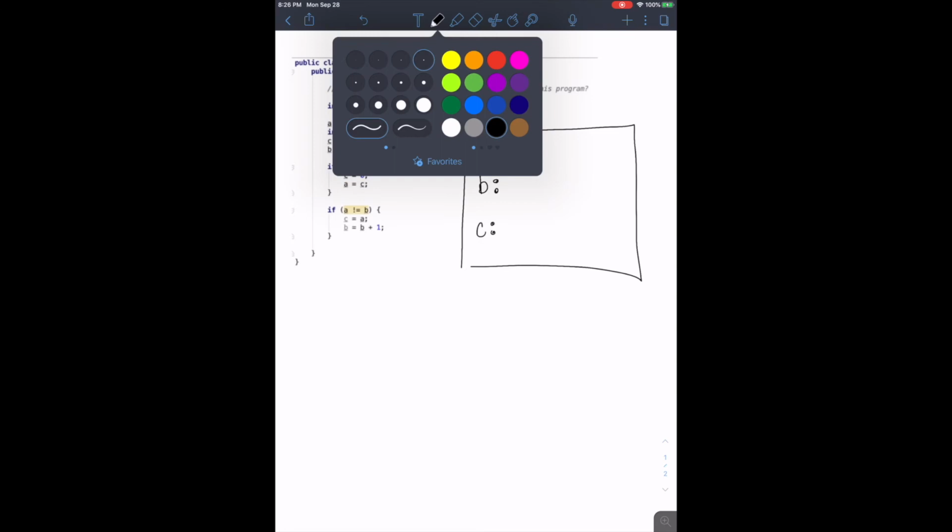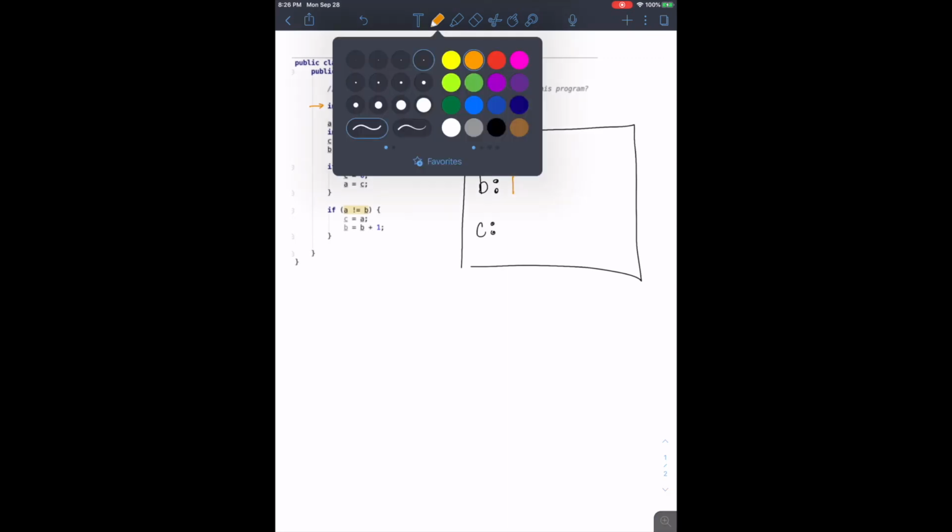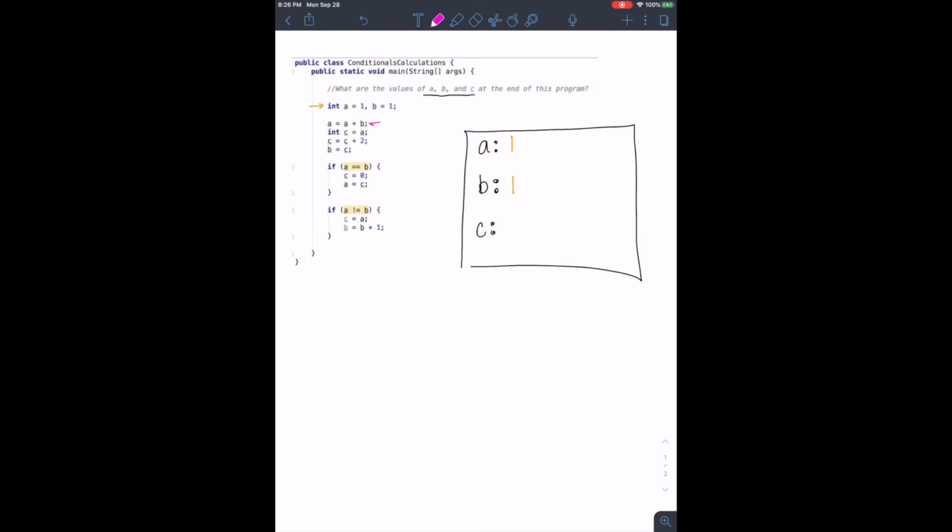And then I'm going to try to color code to keep track of what I'm doing on each line. So when I jump into this first line right here, it says integer A is equal to 1, and integer B is also equal to 1. C still has no value, so I'm not going to set a value yet. When I get down to this next line, it says that A is equal to A plus B, where my current value of A is 1, my current value of B is 1, so my new value for A is now going to be 2.